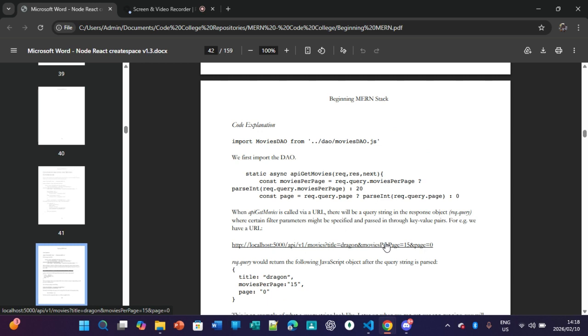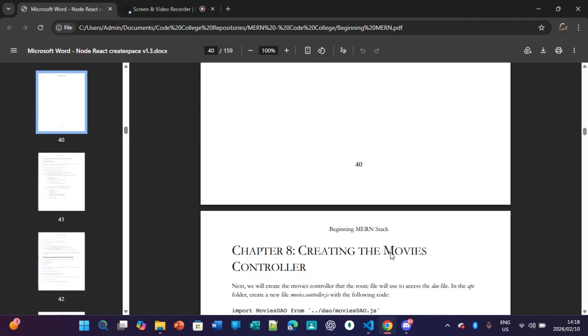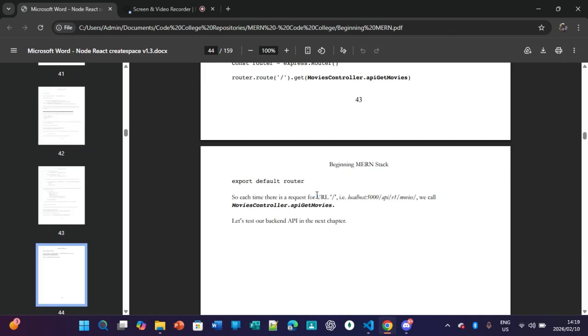So the if else statements, the query filters, the request, the API get elements. It's responsible for URLs, if else statements, and our APIs. So it controls all of that.